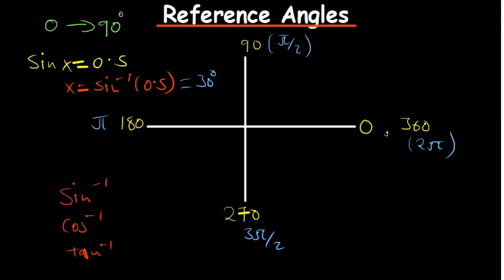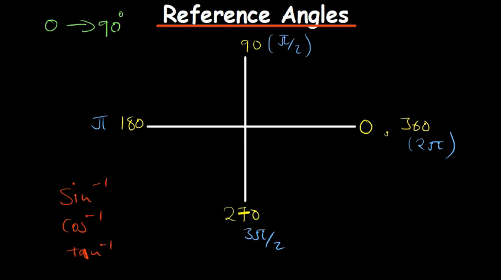So now, if you've studied trigonometry before, you understand you don't only have a single solution to such a question. When you say sine x is equal to 0.5, your first solution is x is equal to 30 degrees. So how do you find the other solution? That's where the aspect of reference angles comes in. Reference angles are going to be the angles in the first quadrant. They are the ones that help us to find angles in other quadrants.